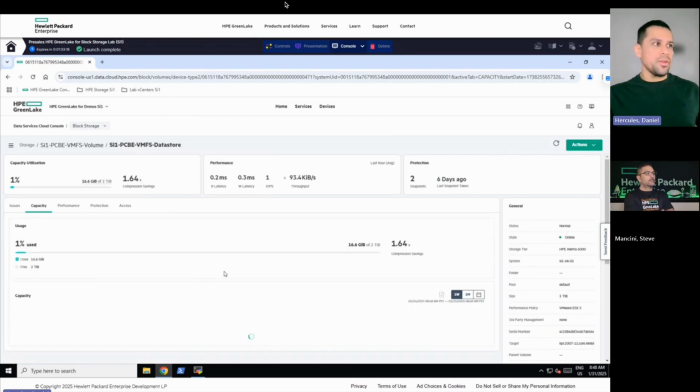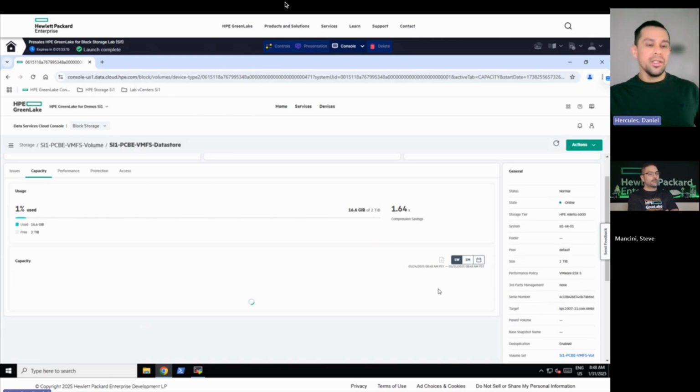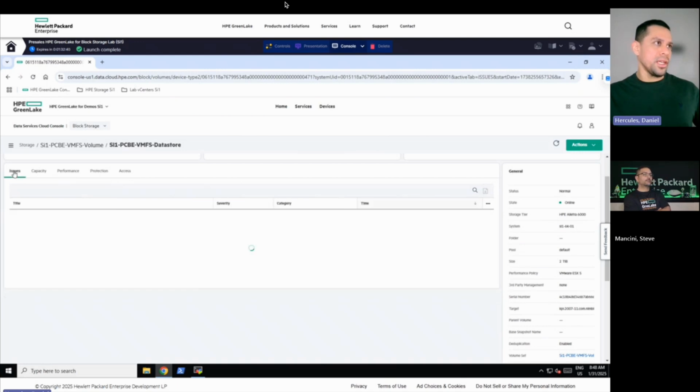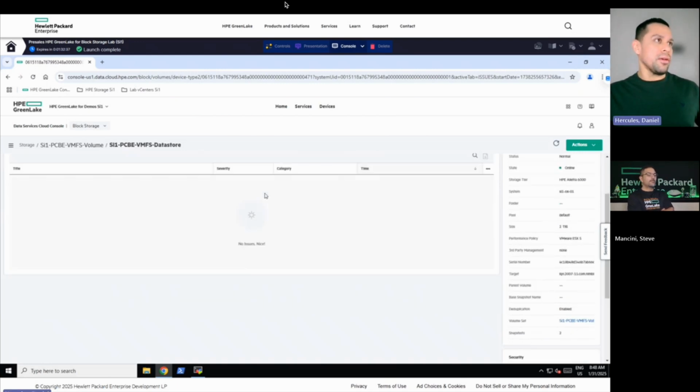You can look at capacity information, capacity trends and growth, which can help you better prepare for any expansions in the future. Or maybe do a deeper dive into whether there's a rogue user uploading tons of data they shouldn't be to the array, which can negatively affect snapshots, right? We've all been there where you have a snapshot that inflated to several terabytes because you had a user doing a data dump onto their file share or home directory, and now you have this snapshot that's massive and taking up a ton of space. And you can look into, again, access information and any other issues that may arise.